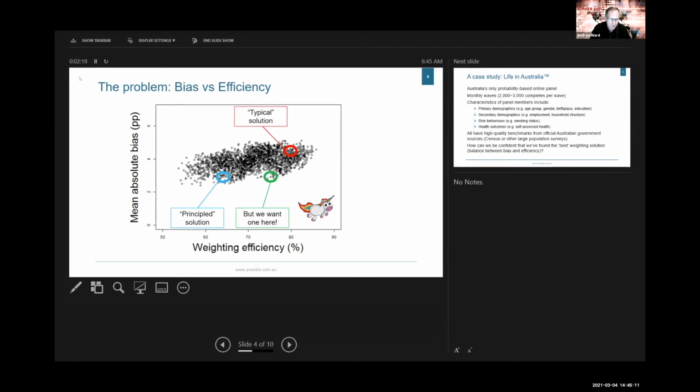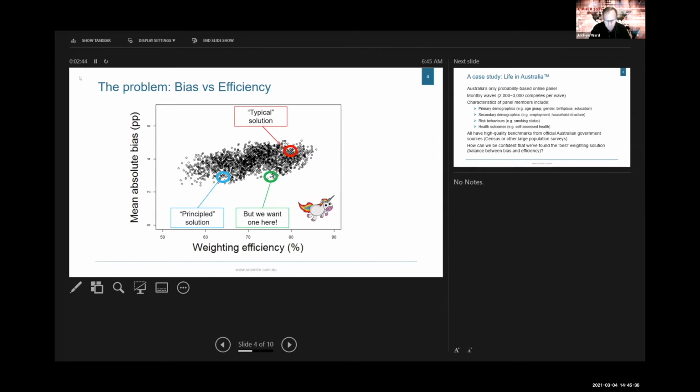Imagine you've got a survey, you've got lots of characteristics, and you try different combinations. You try your typical approach, you try your principled approach, and each time you calculate the mean absolute bias across all your characteristics. That's the vertical axis, and lower is better. This is all percentage point differences.